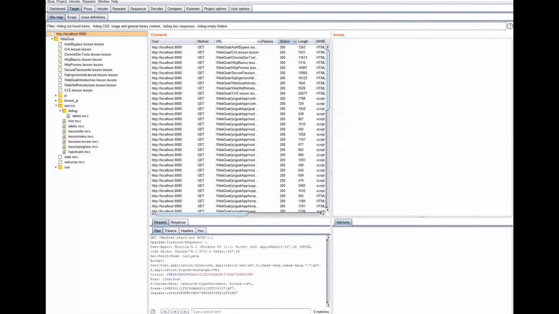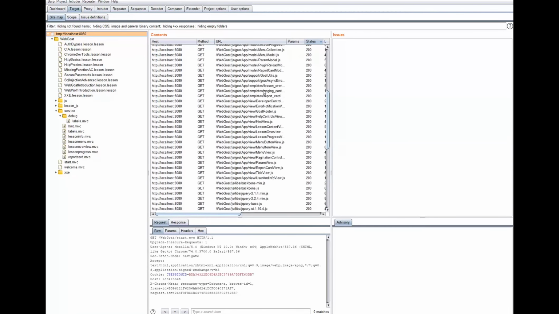Switching back to Burp, we can now see in the sitemap view that we've got quite a bit more content, so we can click some of these nodes and expand them. Quite a lot of URLs have been collected. I can expand these out to take a look. So we're finding a good amount of the site. Here's some of the other lessons like XXE, things like that. There are no issues yet.